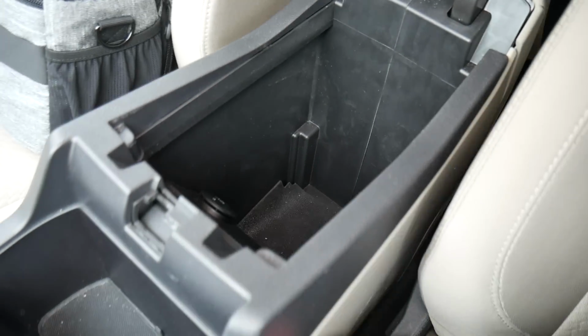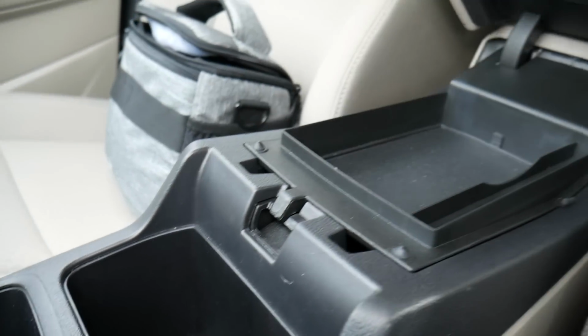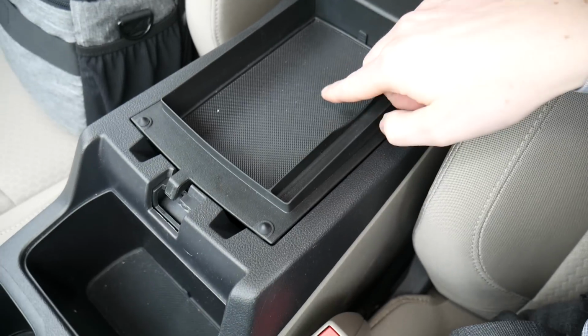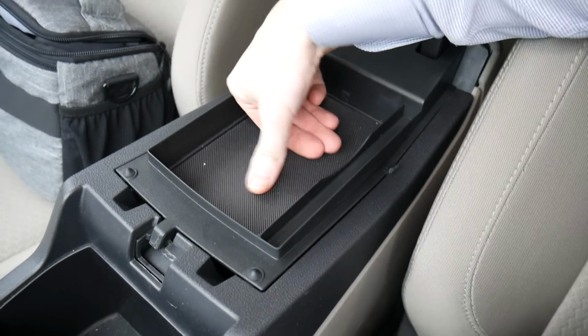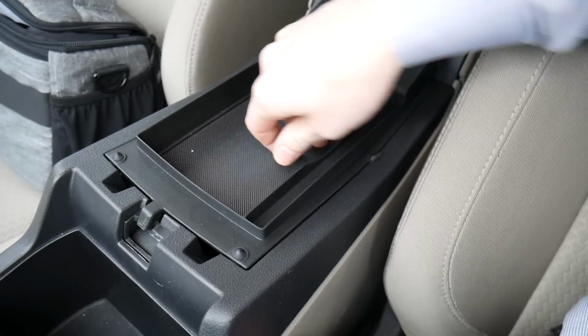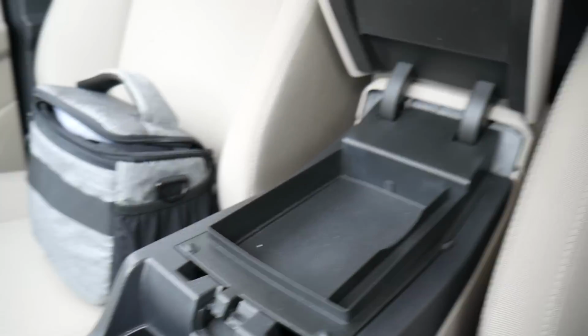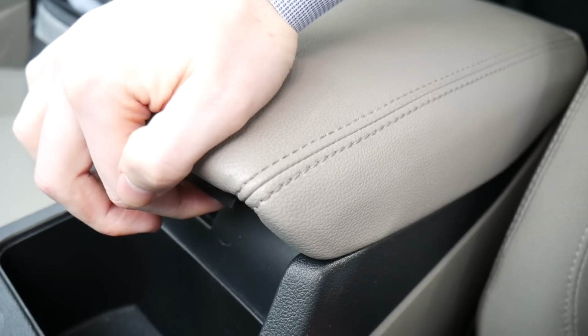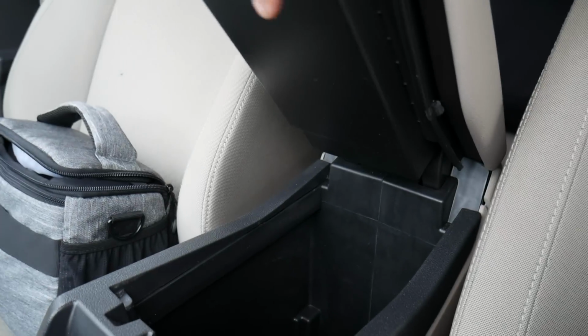Pretty big space. Now, if you close it and you press the button on the right, now you have access to the small storage area right here. This is, again, this sticky rubbery material and a small sort of modular space that you can keep some smaller items. So this space gets sucked into the roof of the lid when you press that left button. So it's actually right here now.